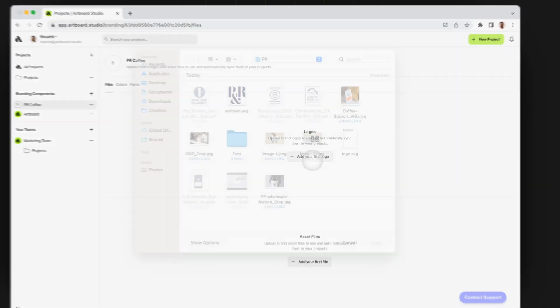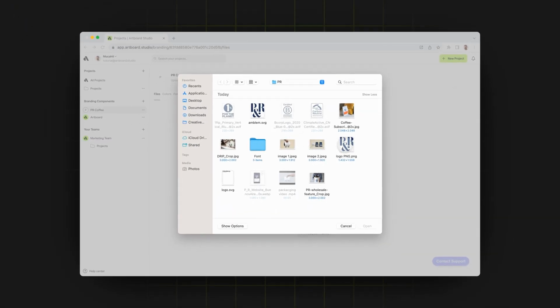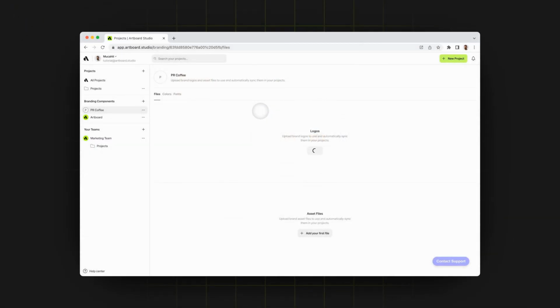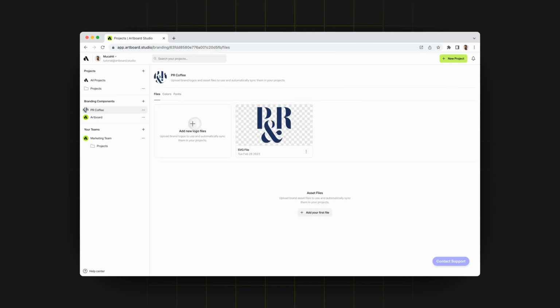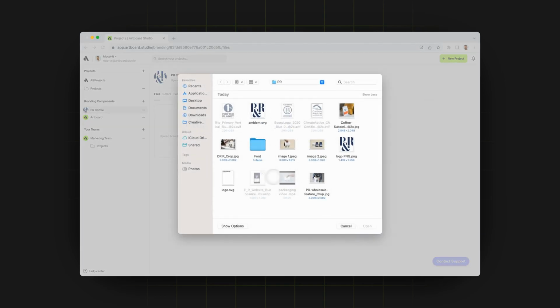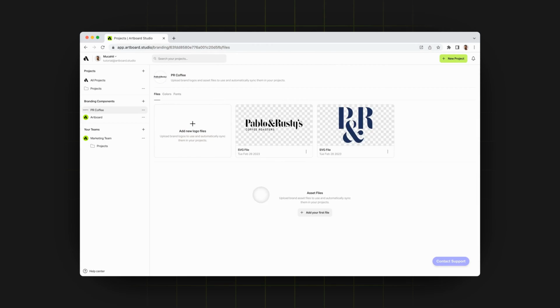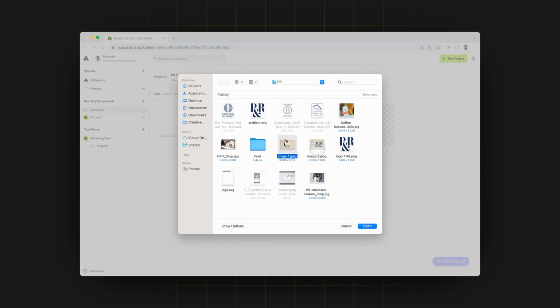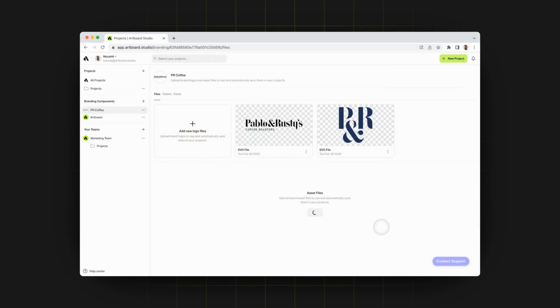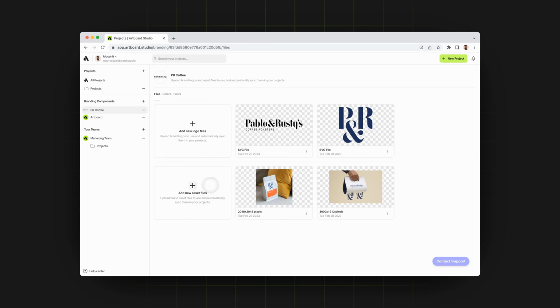For the logo section, you can use JPG, PNG or SVG format files. You can also directly drag and drop from your computer or open the file browser and choose files. From the asset files section, you can upload any image or vector files to be used within your projects later. This way, you can store your files once and use them inside any project anytime you need. No need to upload files again and again for the most used assets in your project workflow.